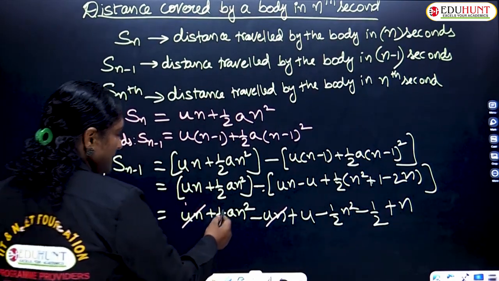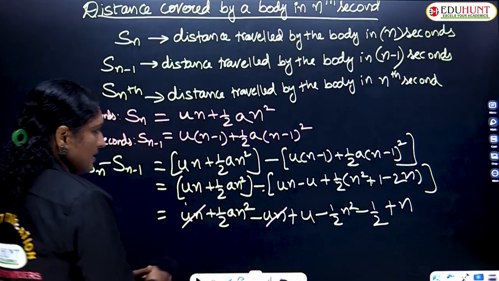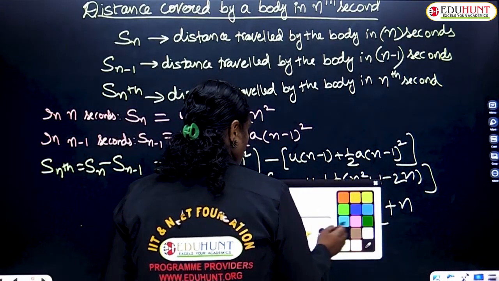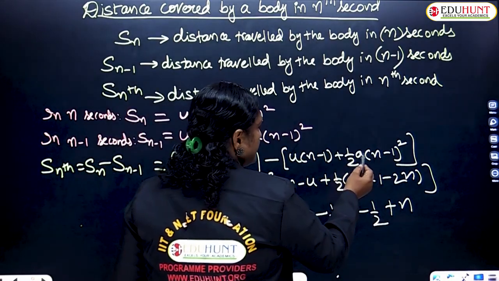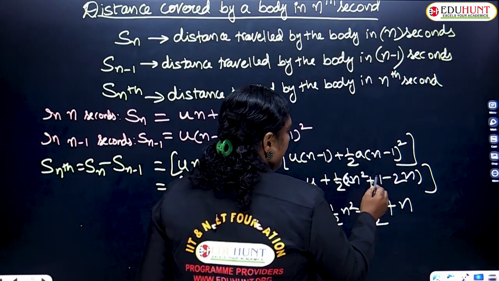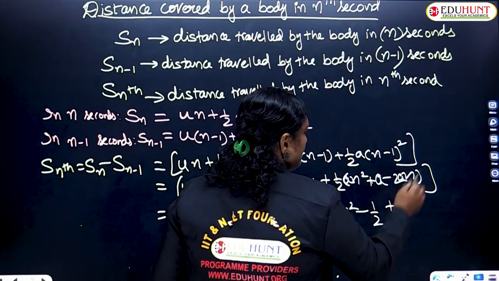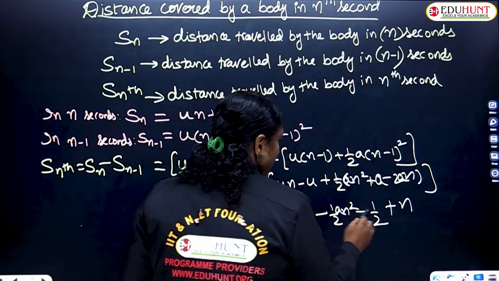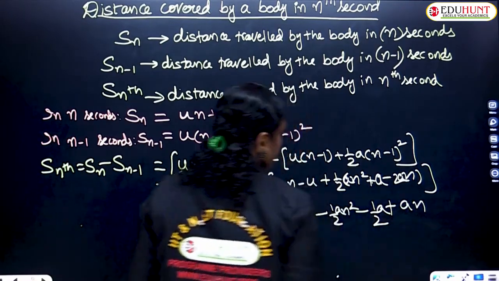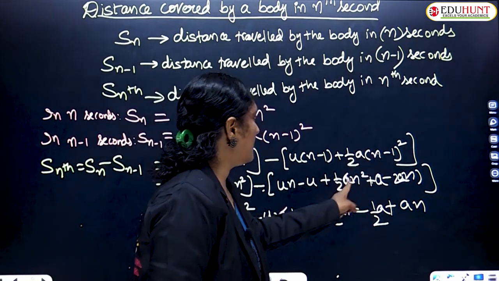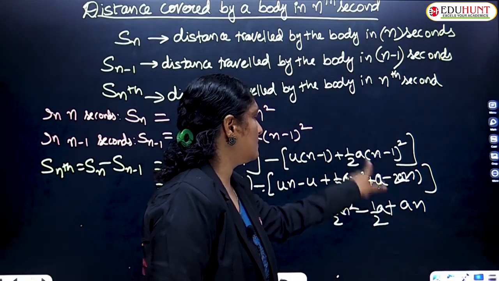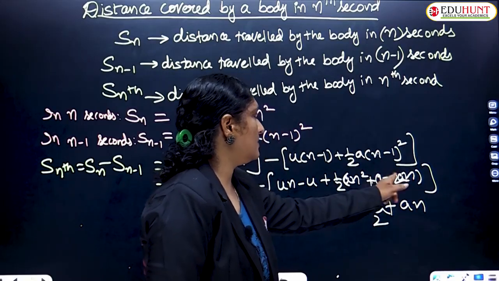And here also, if you observe, there is half a square, and one second, children. So here half a is there, this a also we need to multiply here, and here also a. Then what are you left with? A, and here also let us write it as n. Okay, children, this a into n is an square. Next this value into a, and here 2n into a is a.